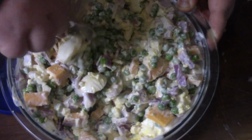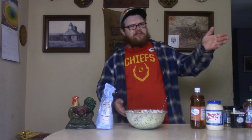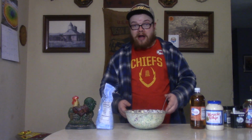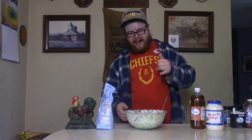And once you get everything mixed up, we're going to go ahead and let it chill in the fridge for a little while. I mean, it's pretty much ready to go right now, but we're just going to set it in there while we make our other stuff. And then we'll come back and have a big old, beautiful, delicious, honorary bite of this pea salad tonight, buddy.